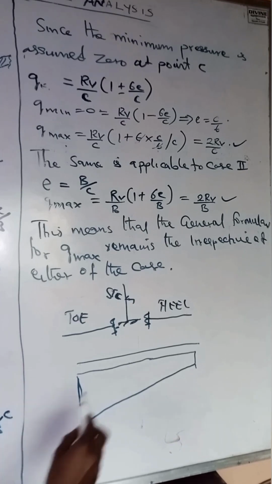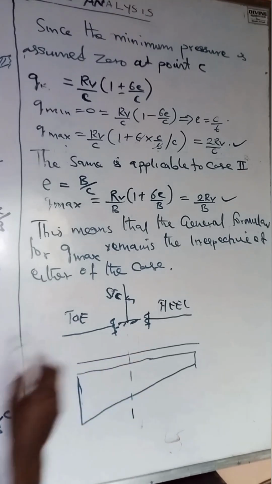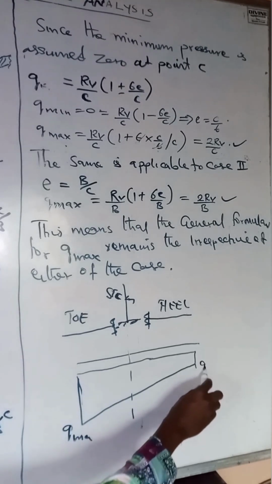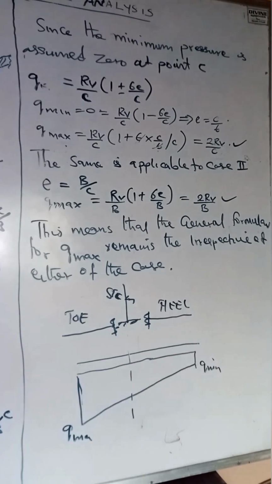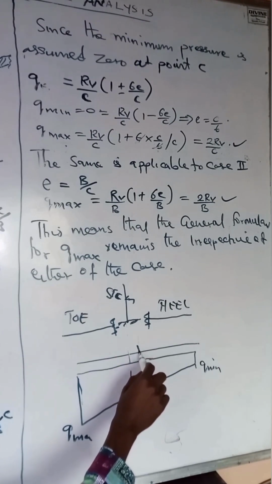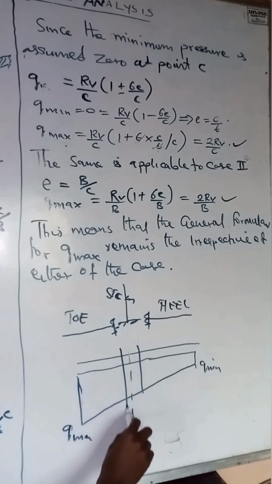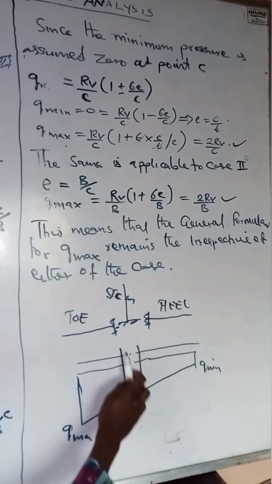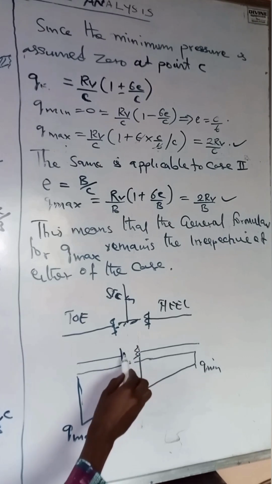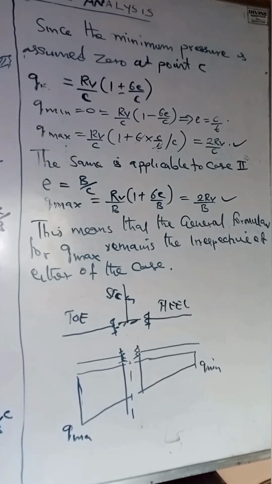Okay, now if we break this at the middle, the first thing we need to know is that we have here as our Q maximum. Here becomes our Q minimum. Okay, now we need to obtain, for the cantilever side, let's assume we break this side into 2 portions. This portion remains for the heel. We have the other one for the toe.